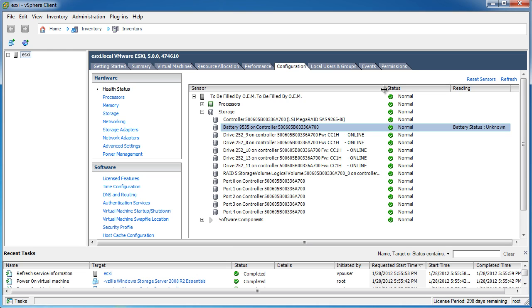Okay, first thing that happens is the LSI is beeping. So it's complaining. That's expected.